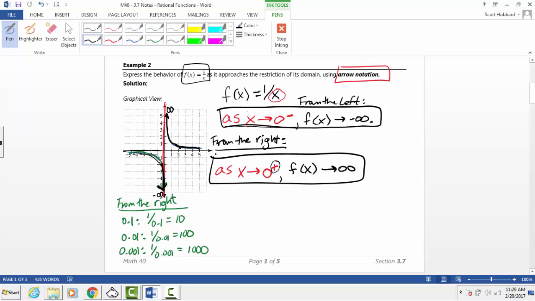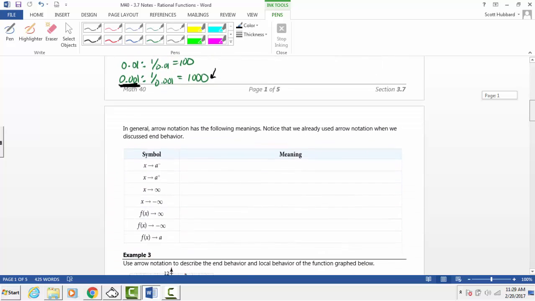And so that tells me the graph heads to infinity. And the reason it goes to infinity is because what I wrote down here. As you pick numbers to the right of 0, very, very close to it, it shoots off to infinity. It never actually equals infinity, it just gets as big as you want, so we call that infinity. So we're going to get several more examples on this, but if you're having trouble with it, don't feel bad. Like I said, I really don't like the notation, but it's just what we have to deal with.